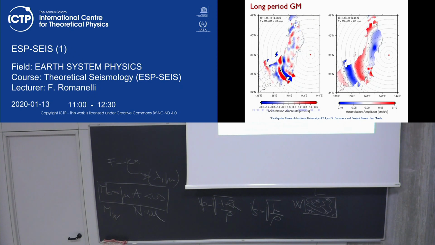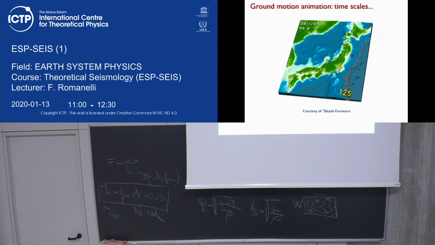Okay, just to tell you that going from GPS to the seismic wave field, the classical one, is like making a travel from very long periods, because a static displacement is infinite period, to shorter periods, 100 seconds. Can you imagine what's going to happen if you go to shorter periods? Well, let's first give a look to the duration of motion here. That's another important feature that is important also for seismic hazard.